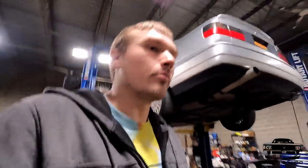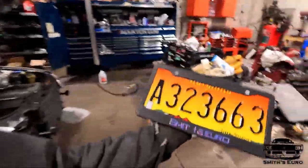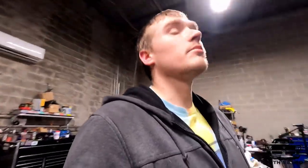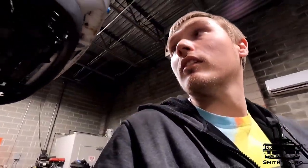No one here likes front plates. And if you don't have a front plate, you get a ticket. So you can see the sticker's a little worn out. Smith's Euro is actually the name of my little at-home business, and seems fitting for the YouTube channel. Put the headlights and the grill in, and then we're pretty close to being done.